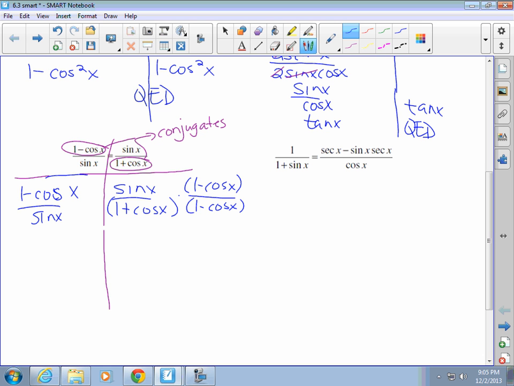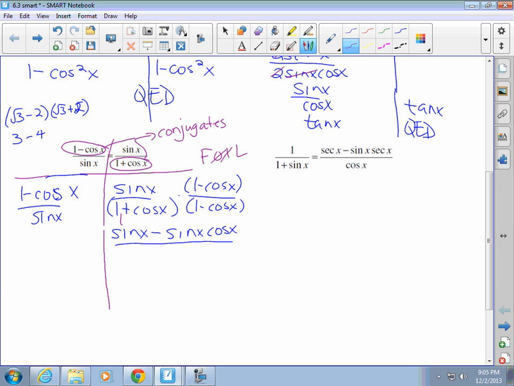So by doing some expanding here, sine x times 1, so I have sine x. Sine x times negative cos x is negative sine x cos x. On the bottom, do you remember from working with radicals that one thing we did was multiply by conjugates? If I had a radical like square root 3 plus 2 times square root 3 minus 2, then square root 3 times square root 3 is 3, and conjugates basically get rid of your middle term. So this just becomes negative 2 times positive 2, so 3 minus 4. That's the same thing that happens on the bottom. If you're thinking of FOIL, you're getting rid of the O and the I. You're just doing first and last.